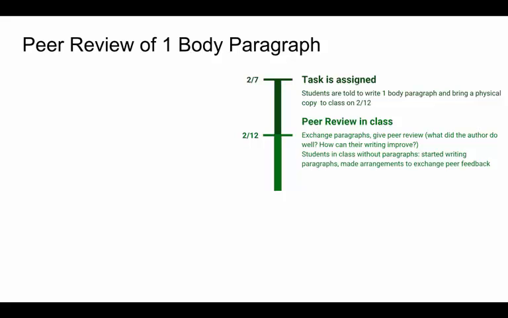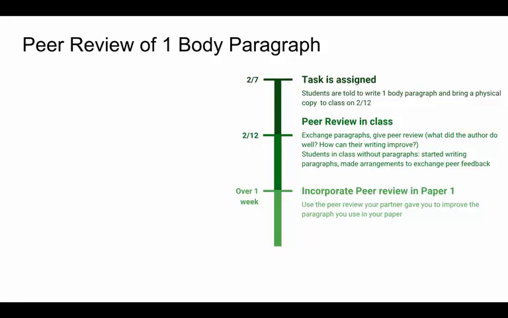There were some students who came to class without paragraphs, and what those students did is they just started writing their paragraphs and made arrangements to exchange peer feedback. So right now we're in the week, this one week between the peer review in class and the deadline to turn in paper one. So what should be happening right now is you're using the peer review that your partner gave you to improve the paragraph you use in your paper.